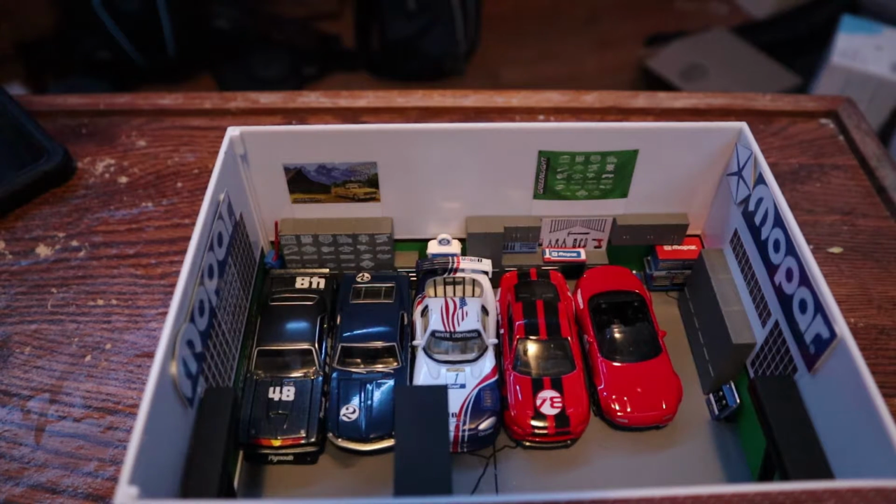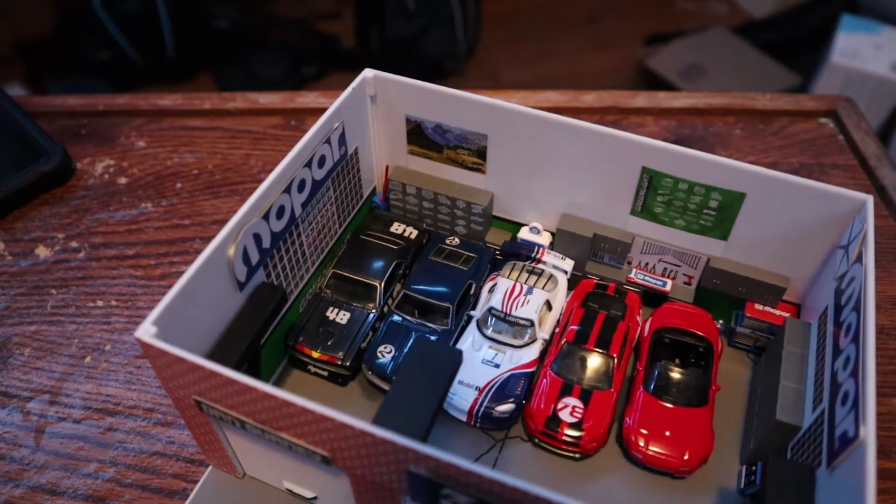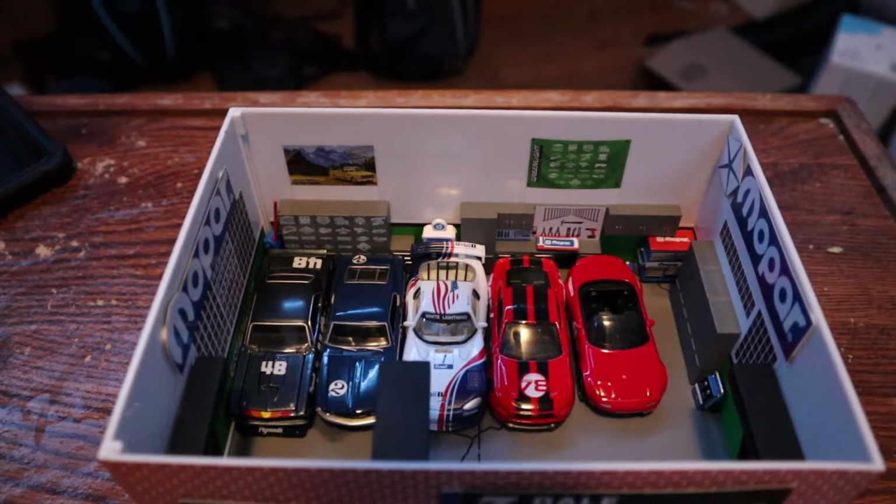Alright, so here we go. We're going to take a look at the top here real quick, and just little pieces that I have added on. So I saw something kind of interesting, and this is where I'll show a little bit. These Mopar stickers up here, I thought fit pretty well with the Barracuda. I believe that Plymouth was a Mopar based company, if I remember right. I may be wrong, and if I am, apologies to car historians everywhere. But all the same, I thought they were kind of cool.